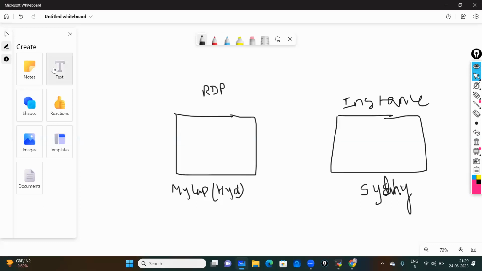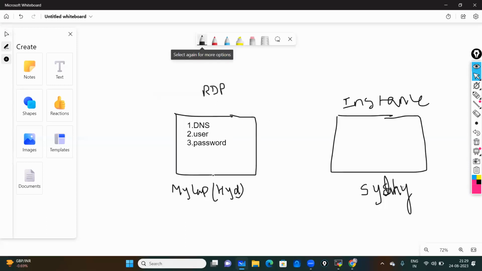How do I have to access this one? For that, you have to enter some details. First one is the DNS name. And second, DNS name or IP address, anything is same. DNS means domain name system. Future classes, I will explain all these things. As of now, you just assume that DNS and IP address is same. We need to enter the DNS name, username, and the third one is password. We need to enter all these 3 details in my laptop.